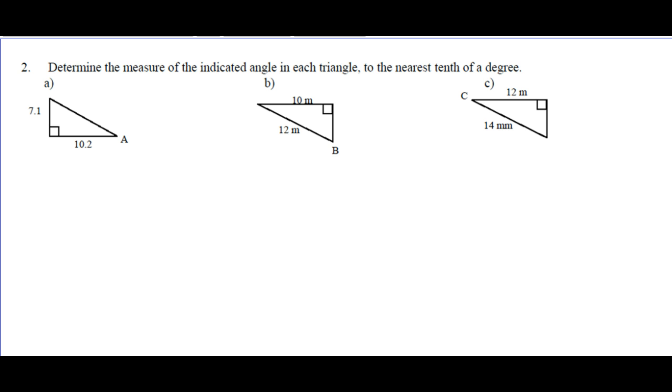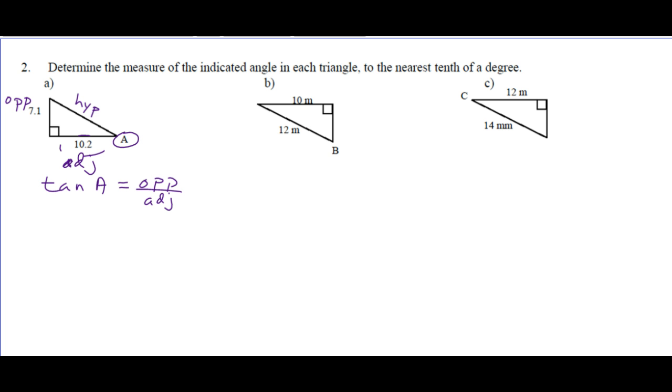And hypotenuse is easy because it's fixed. This is the hypotenuse. But the other two sides are named in relation to an angle. So this is angle A. What's the name of this side? This is adjacent. What's the name of this side? Opposite. So angle A is what I want to find, and the things I know are opposite and adjacent. Which trig ratio relates opposite and adjacent? Tangent. So let's start off by putting down the formula. The tangent of angle A will be opposite over adjacent.